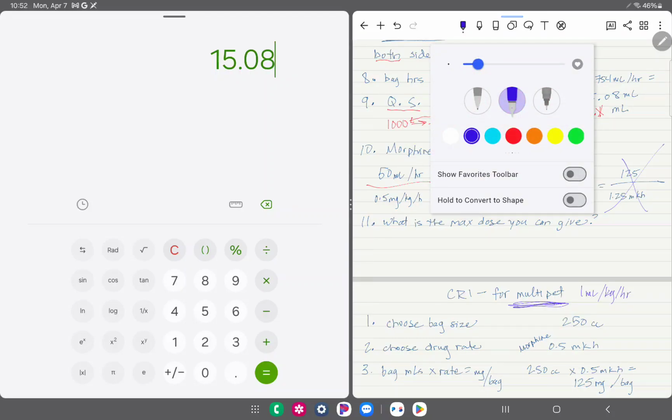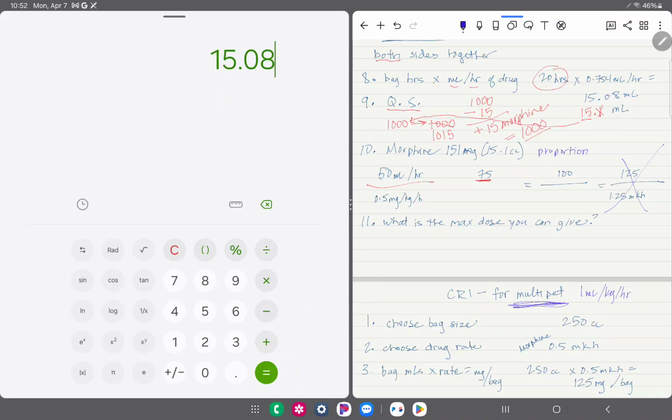What we're looking for in a proportion means that this part, 50 mil per hour, which is the same as the 0.5 mg per kg per hour, I need that to equal the same as if I'm going to increase my rate to 75 mils an hour. So that's just cross multiplication when you're doing a proportion. So you've got 0.5 times 75, and then you jump over here and divide it by 50.